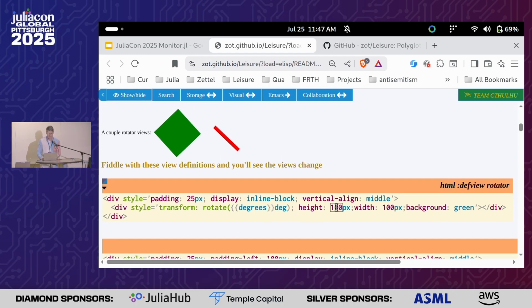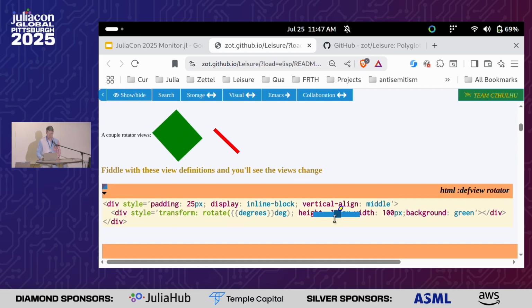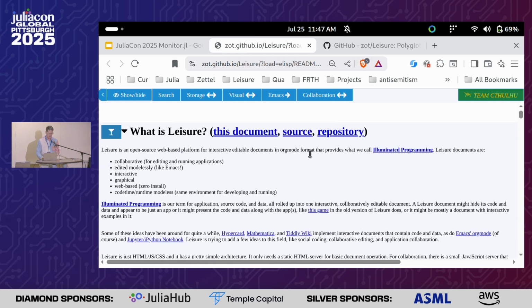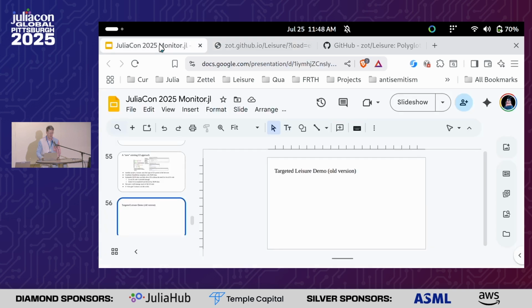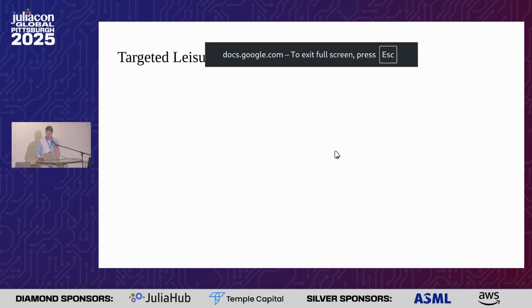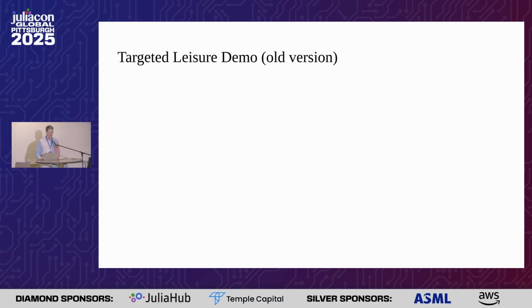If I change this here, it changes the height. This entire document here is defined with a big template that is based on JSON data and paths and stuff. So you can do some pretty elaborate UIs with just templates and YAML data, or JSON data. It doesn't care. It supports TOML too for people who hate YAML.